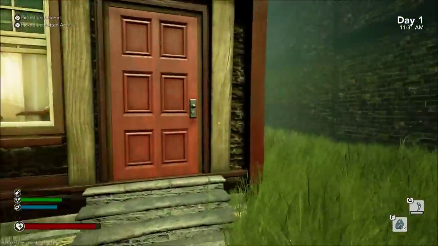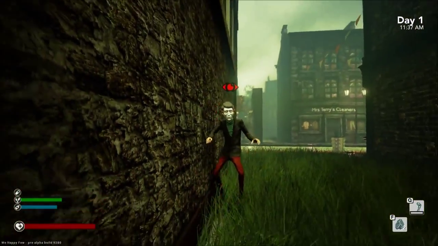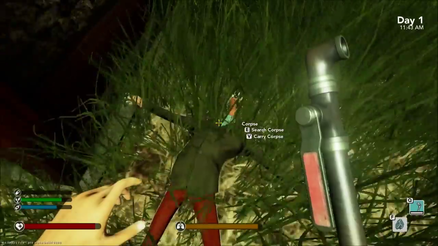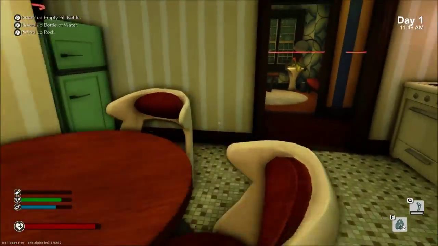So that guy's going to come around the corner here. Oh, he's doing a nice, wonderful bug. Can I help you? We're going to go ahead and with a rock, pull out my weapon. Boom. Do a finisher to him, just like that. There we go. Climb in the window.